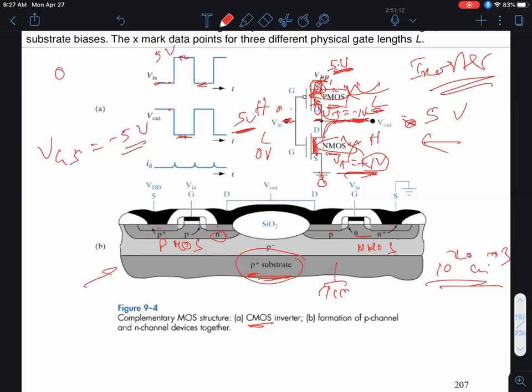But you can't afford to make transistors in such a highly doped substrate because then the VTs will be very positive in the case of NMOS or very negative, or basically the threshold voltages, you cannot control them, right? It would be very, very, very high for the NMOS that you can never turn on. And the PMOS devices, if you made it directly on the P plus, would always be turned on. You can never turn them off, okay? That's why you're forced to make a lightly doped layer on top, which is called an epitaxial layer, okay?